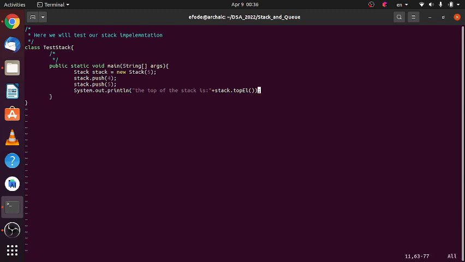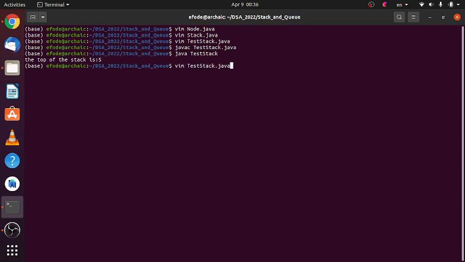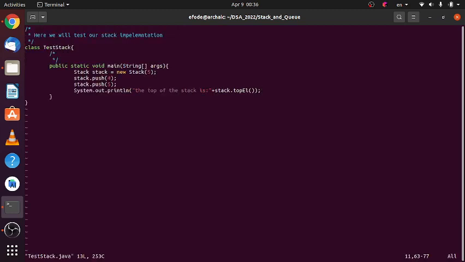Okay, now let's compile this. Oh, there is no mistake at all. Come on. The top of the stack is 5. Oh my god, this is working like this.